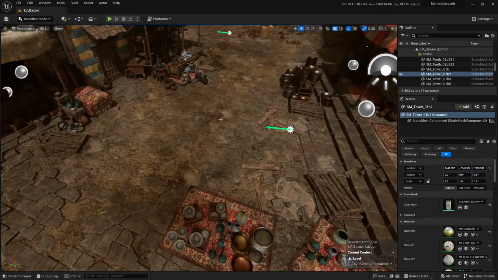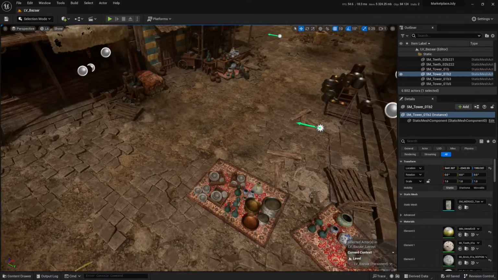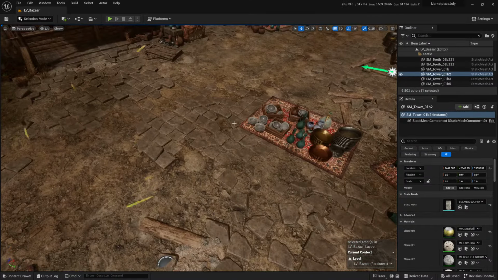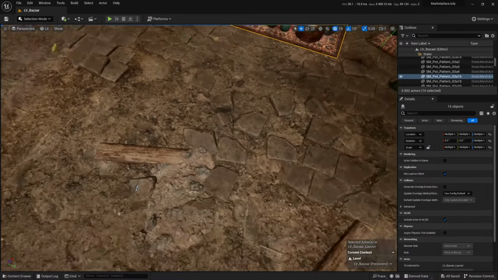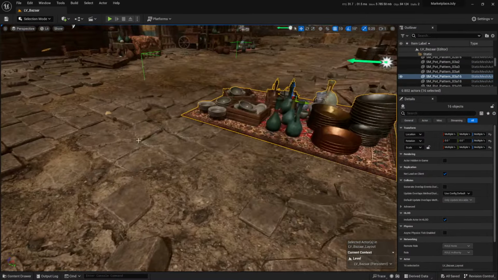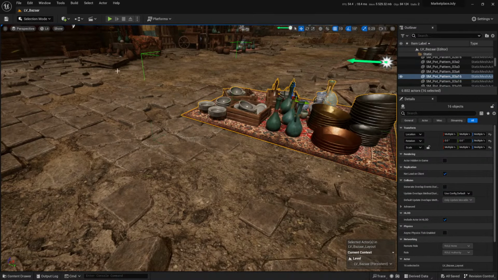It's not hard, it's just time consuming because you need to show the actual mesh and apply some physics and then throw it and make it collide with the environment.